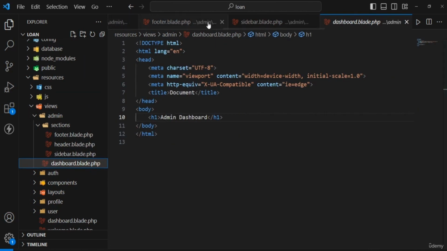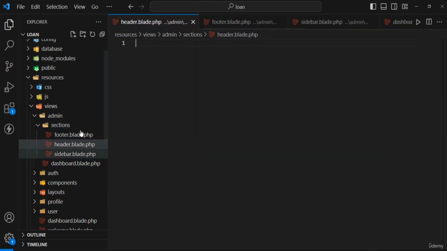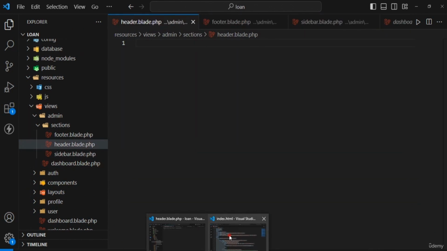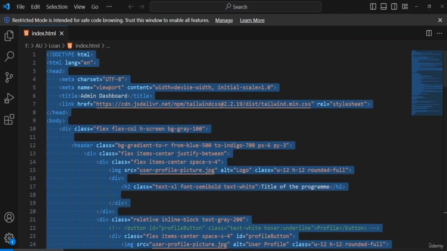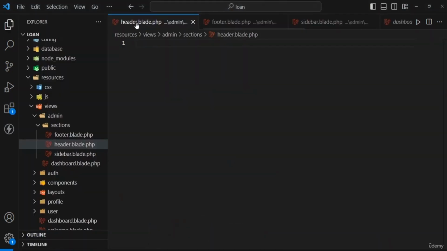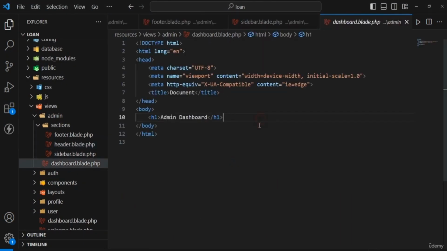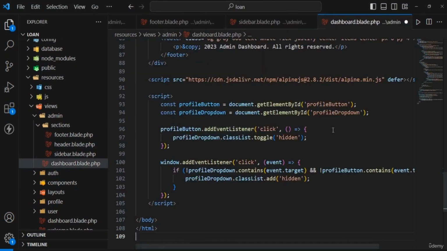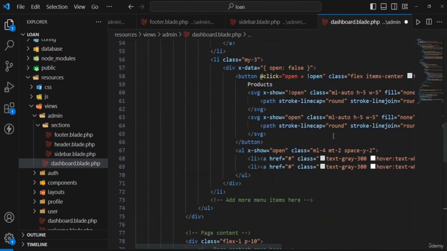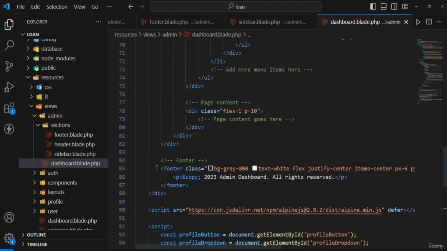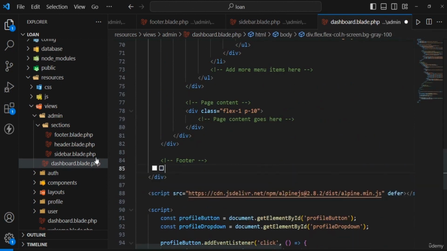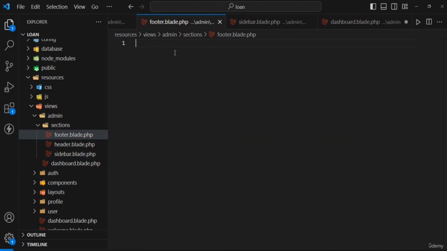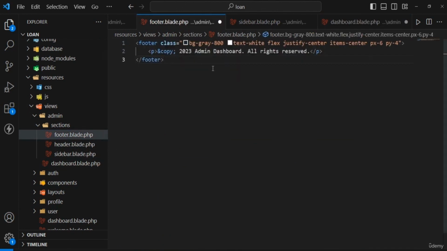So now for the admin, we already have the header here. So this file, we have to copy it again, Ctrl+C, copy it, and we'll now go to the admin dashboard and paste it. Alright, that's for the admin. So we'll save it, and we'll cut the footer from here. We'll add it up inside footer here. We'll save it. So let's close this.